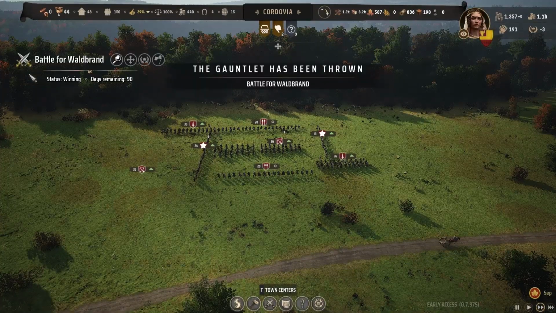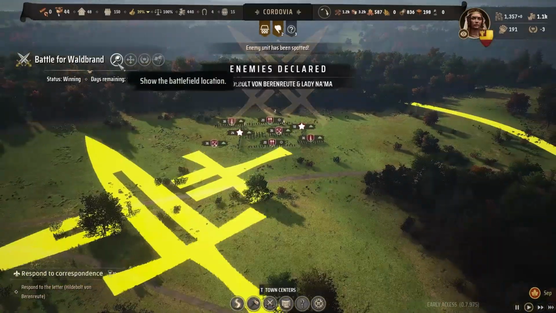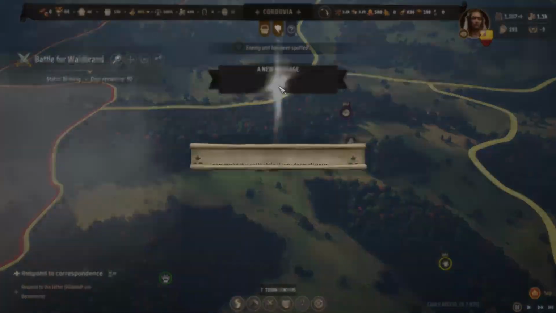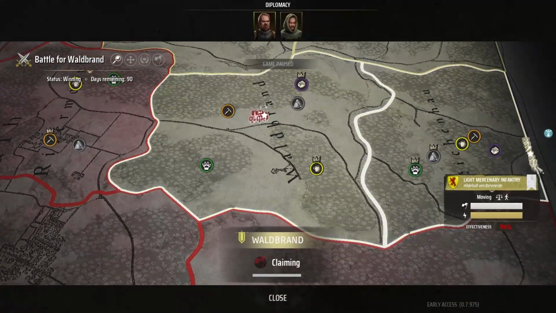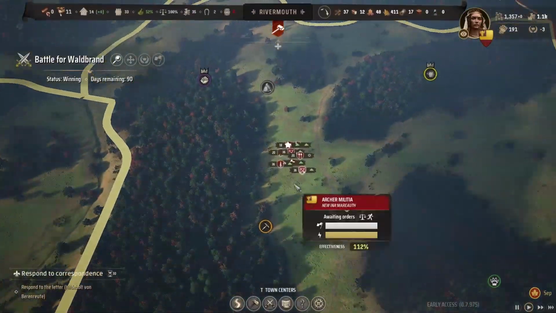All right, gauntlet has been thrown. Ooh, and we are set up perfectly in a good spot. Same thing, Baron is trying to buy us out here. We're gonna end that convo because we're gonna kick his butt. All right, so they're coming in from this side, and this is where the battle is going to be.